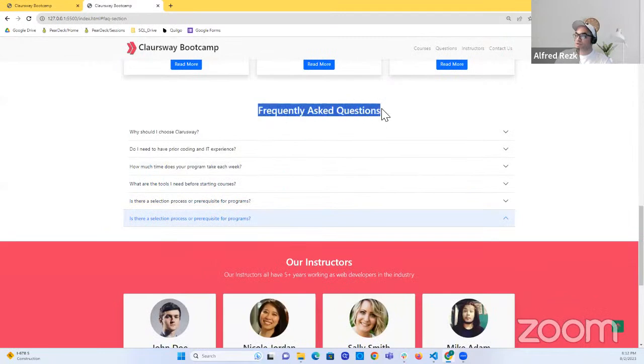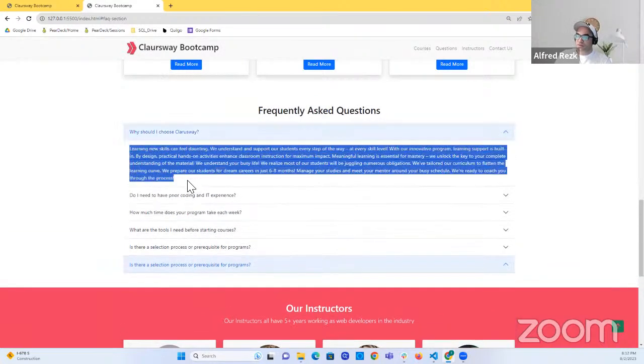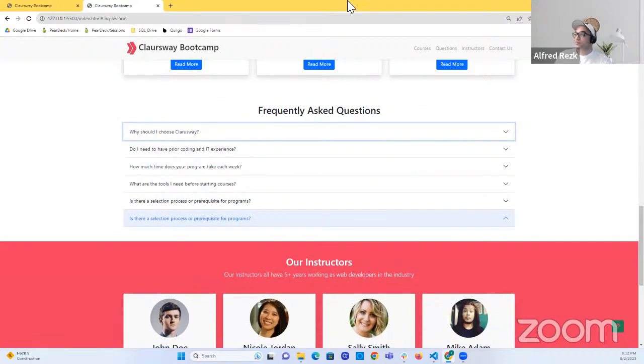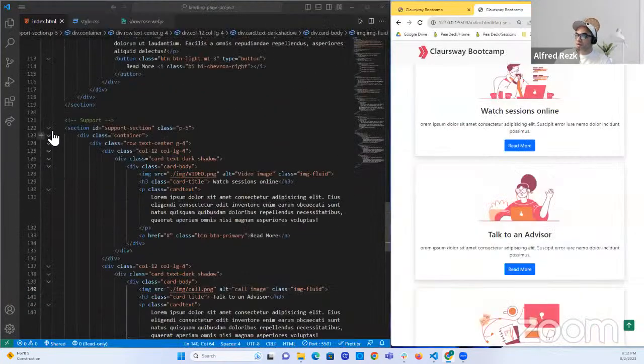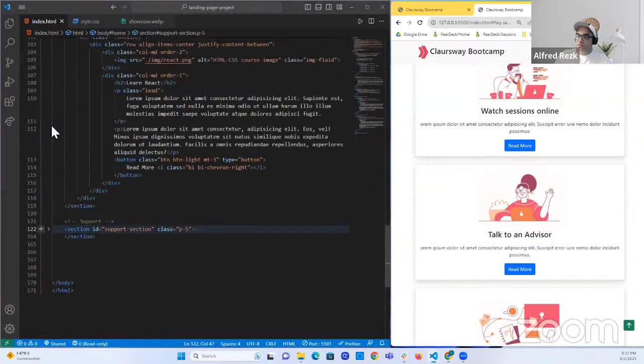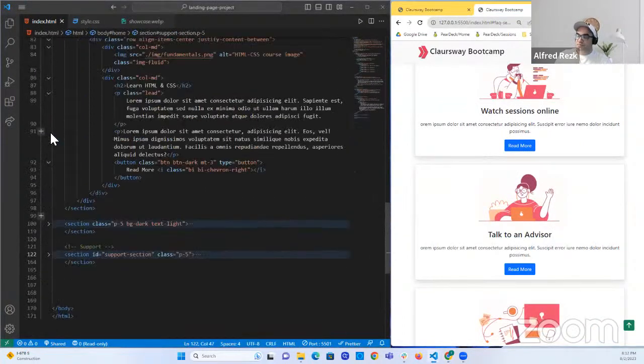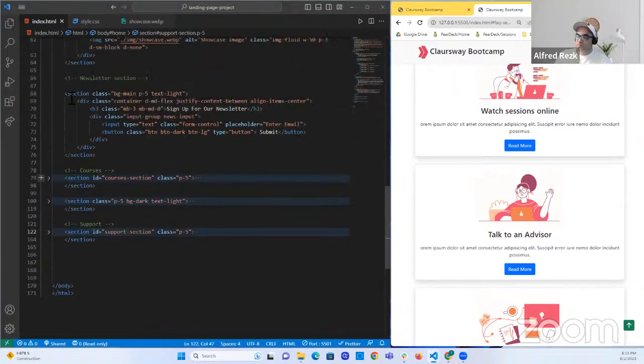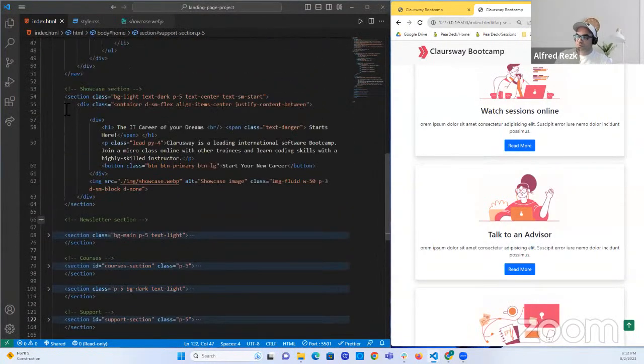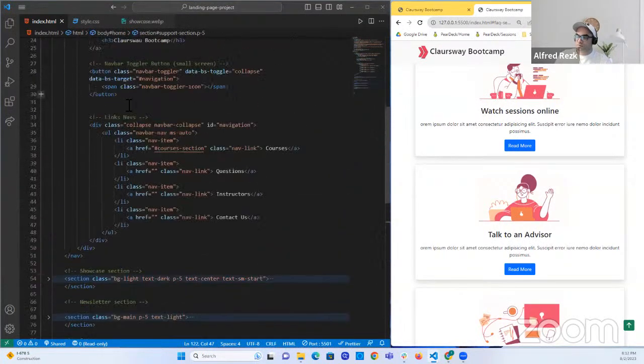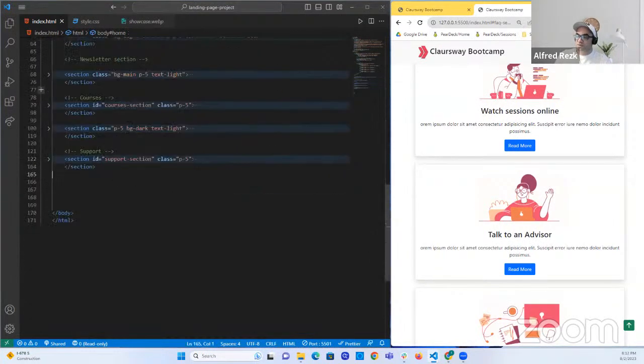Next step is creating this accordion where we have multiple questions and you get the answers from the accordion. Okay, I can minimize this section since I'm done from it. And also I can minimize this section. And just leave my navigation bar here because I'm going to need it. So I will start by creating the FAQ, or the frequently asked questions.